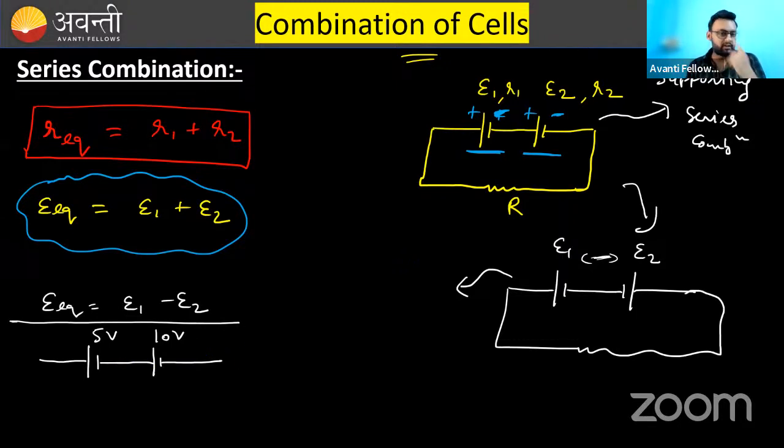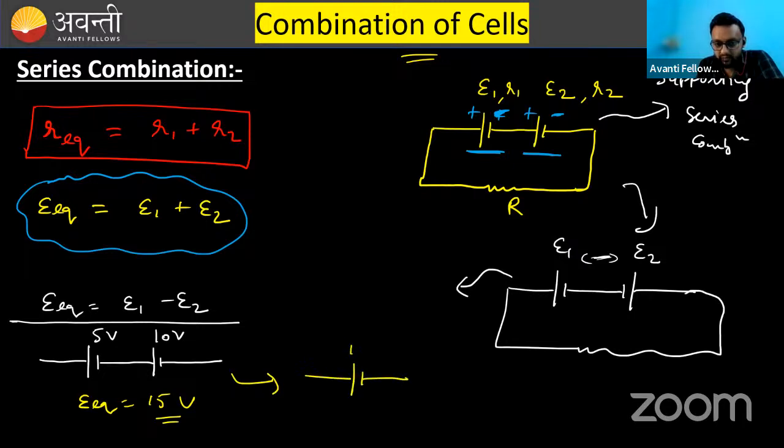Answer very quickly. Your energy is low. Someone has answered. Supporting, very good. Sushant is very good. So they are supporting. So equivalent will be their addition. That will be 15 volt. That is clear. Now, how will you represent this combination? It can be represented as 15 volt. So this combination is equivalent to this resultant, this equivalent cell.